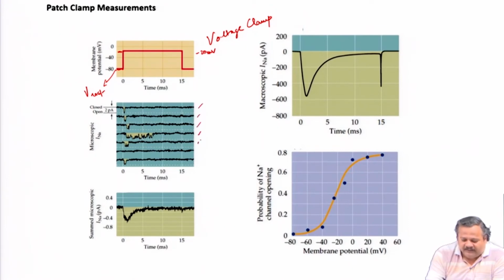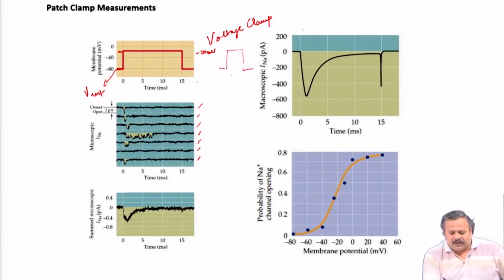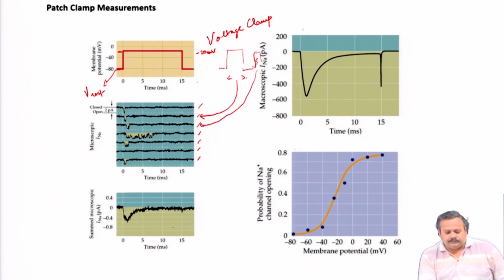During that time, with the patch pipette, we are recording the current. Here are 7 successive repetitions of the experiment. In time, if we go forward, there is another clamp like so, which is again 15 milliseconds, and the current corresponding to that is shown in the second trace here. Similarly, the third pulse here, the current corresponding to that is shown in the third trace, and so on. Now, the average of all these 7 turns out to be like this.